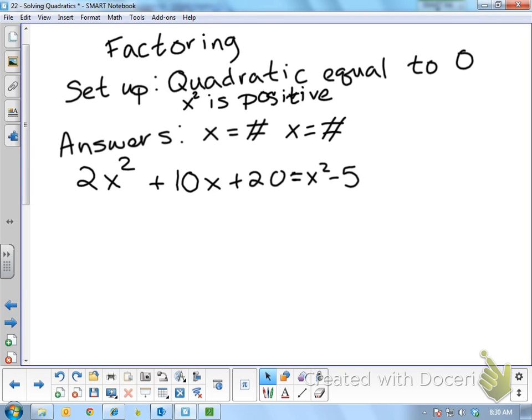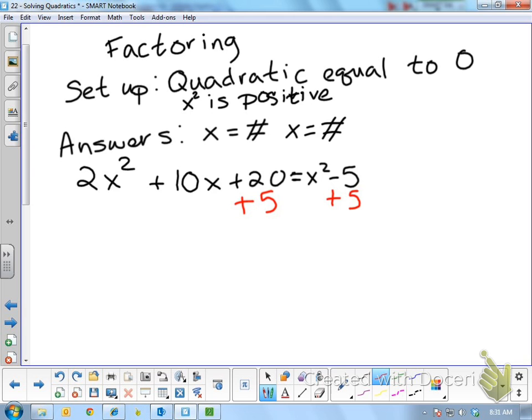So we said this had to be equal to 0. So what should I do to make that happen? Bring the 5 over to the other side. We need to know how. So Michael, how should I bring the 5 over to the other side? We have to do the opposite. Plus 5 to both sides. We had to do the opposite.